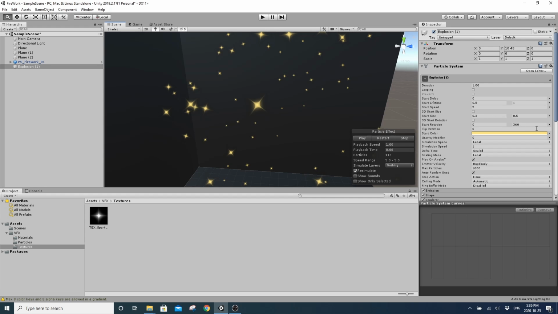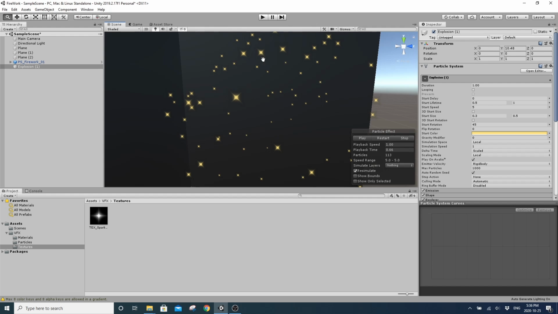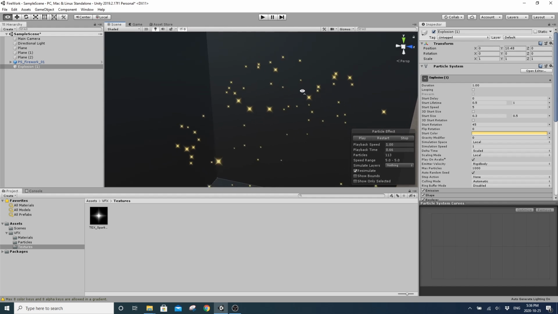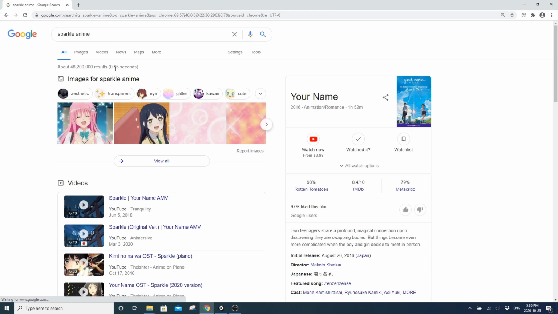So what I'm trying to explain with this is that that sort of effect is usually always exactly in the same direction for all of the sparkles. If I were to just open up Google and type sparkle anime, let's see.